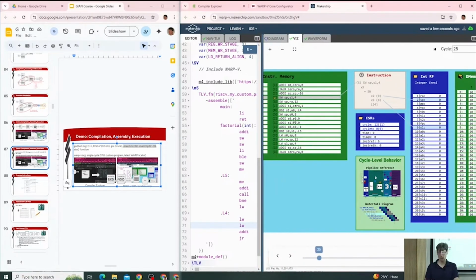So the CPU that's built and the simulation that's run is just going to start execution at the top of the program.